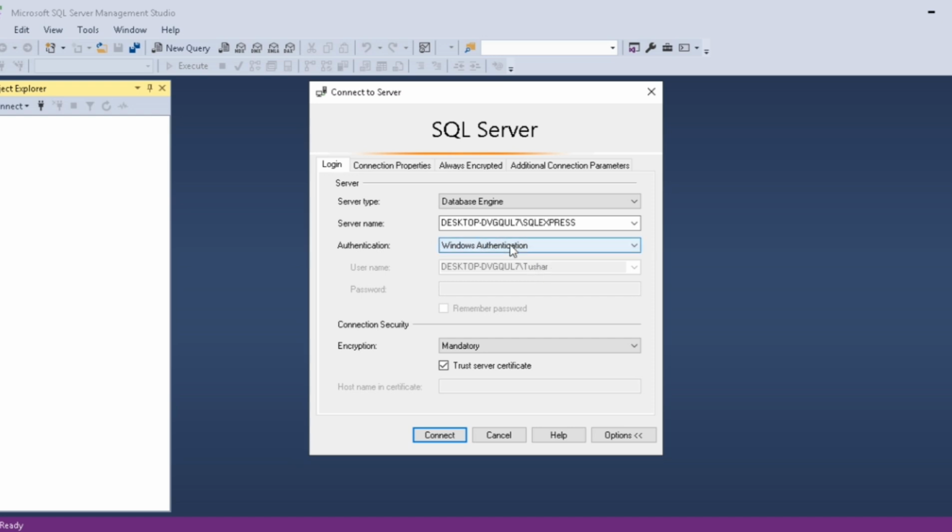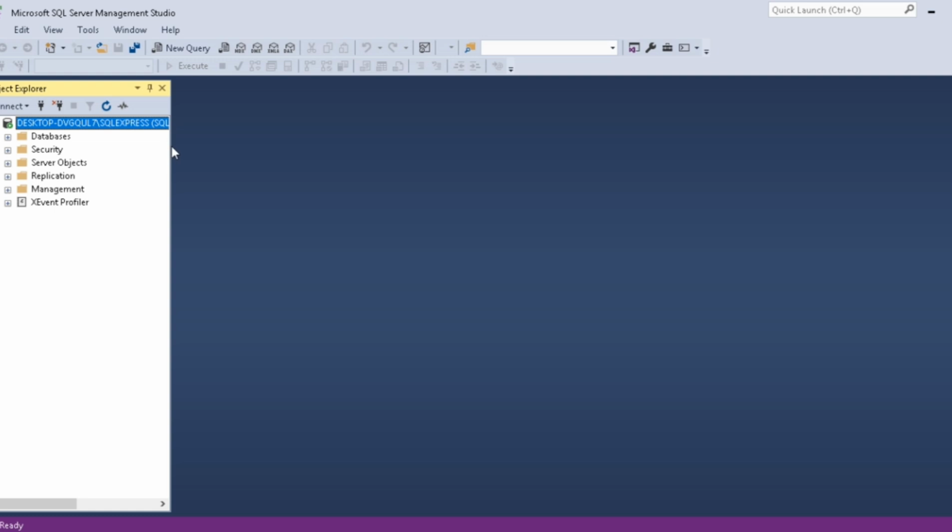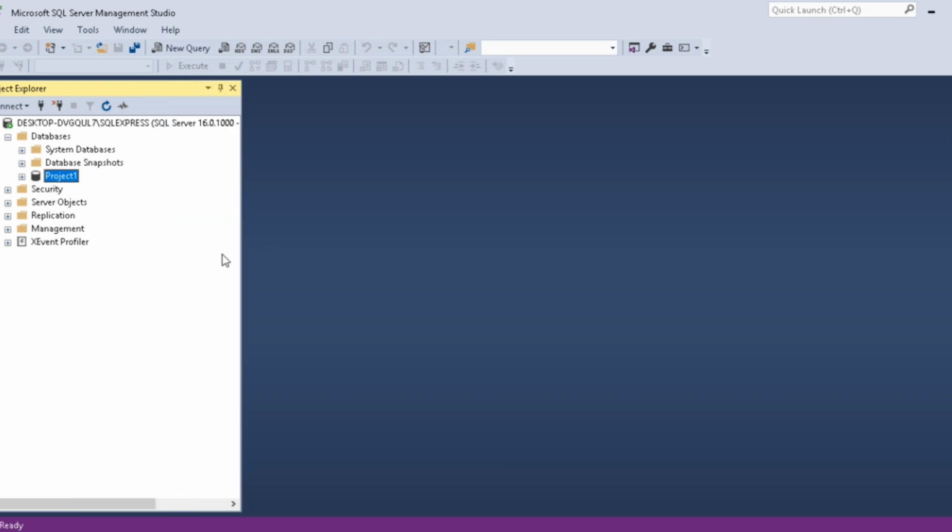It will automatically pick it up and provide you the access. Once I click connect, it will show you the server name and whatever databases there are. I don't have any databases as of now, because I have recently installed it. It's showing one, which I think I may have created way back somewhere.